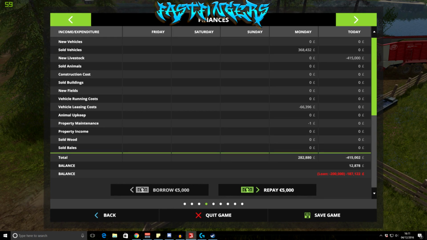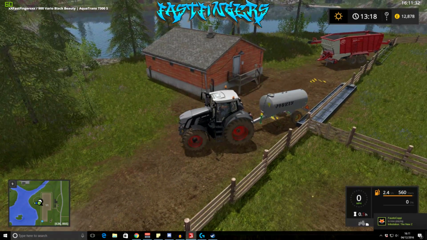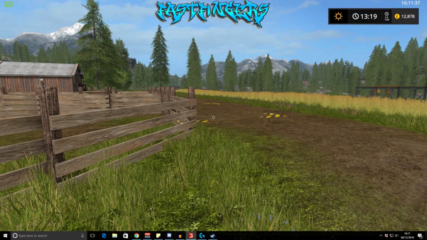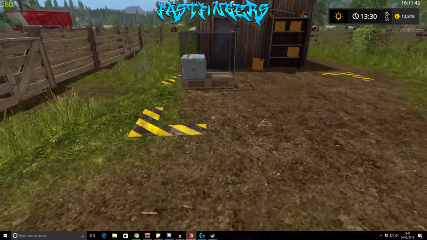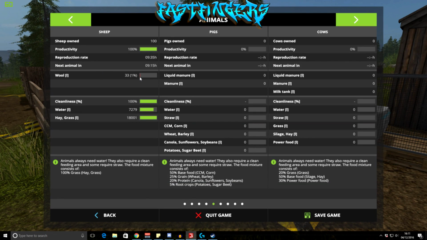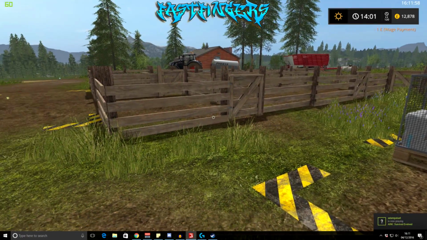Let's see how they're sitting in here. So they've got plenty, 100% cleanliness, they've got water, they've got grass, they're all good. So let's put time forward a little bit and see if we can make some wool. Oh yeah, look, a pallet's already appeared. If we look in the menu, that's 33%. You only want to use ones that are 100%, so you're best waiting till there's 6 of them in here and it gives you a message saying that it can't fit any more in.